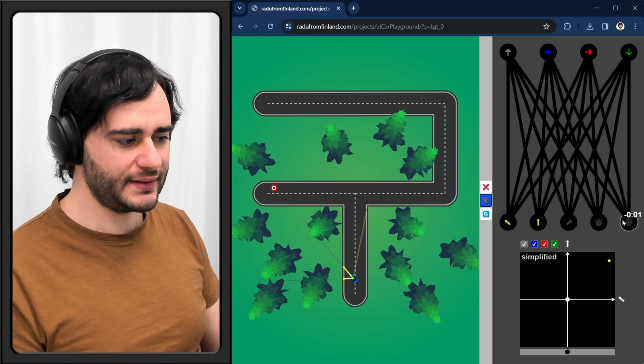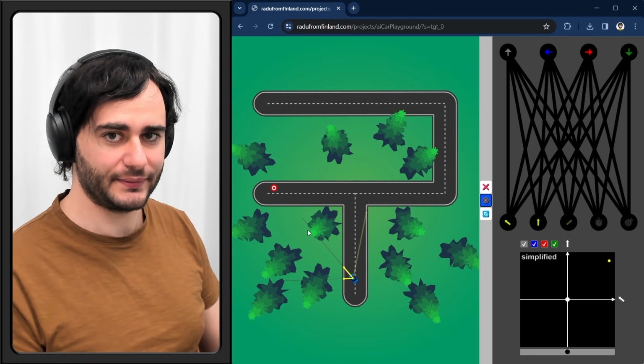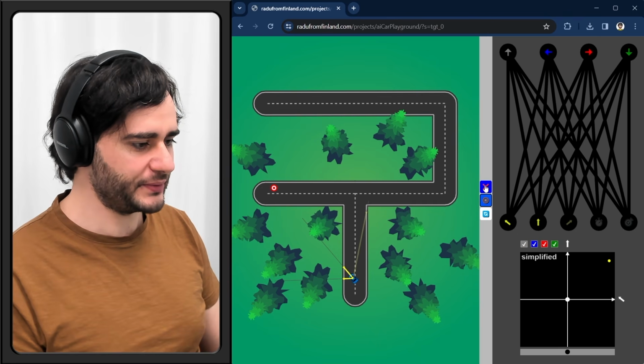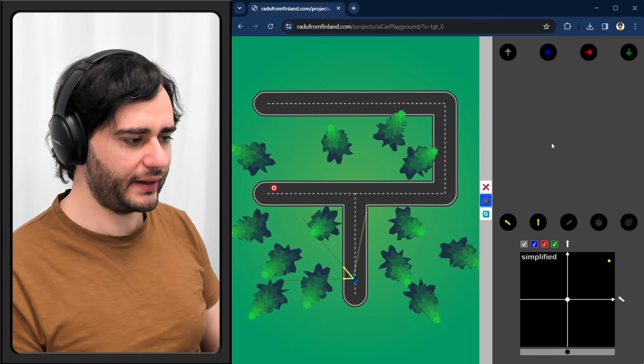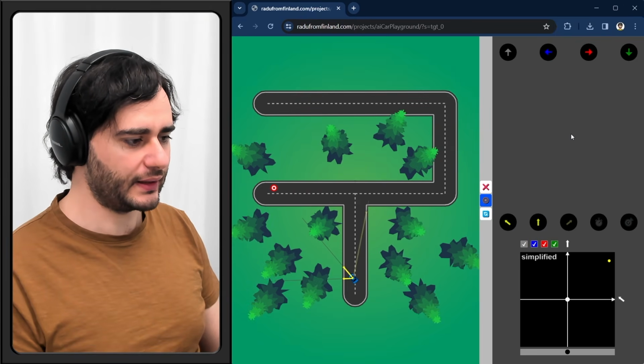Okay, so with this setup, let's try to make the car head to that target. And I'm going to start by cleaning everything, and we're again going to work with some components here, like last time.